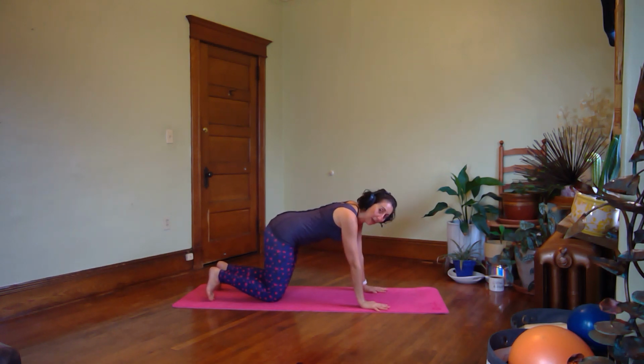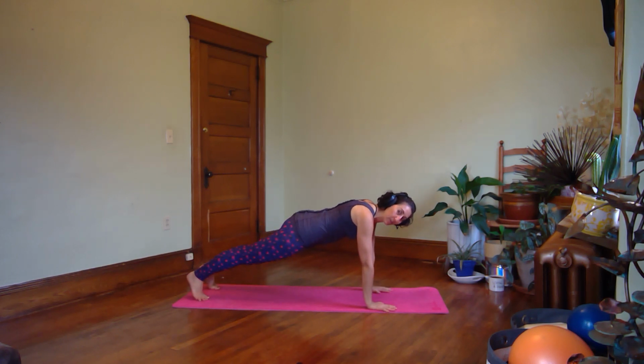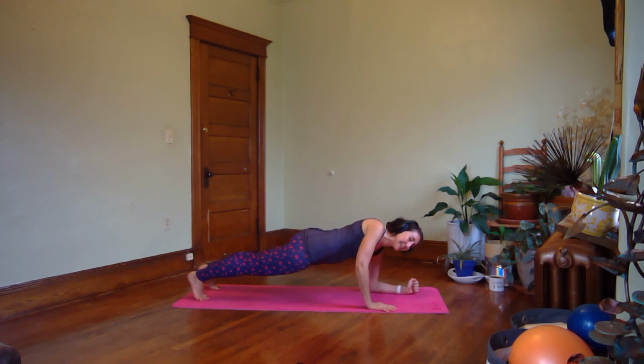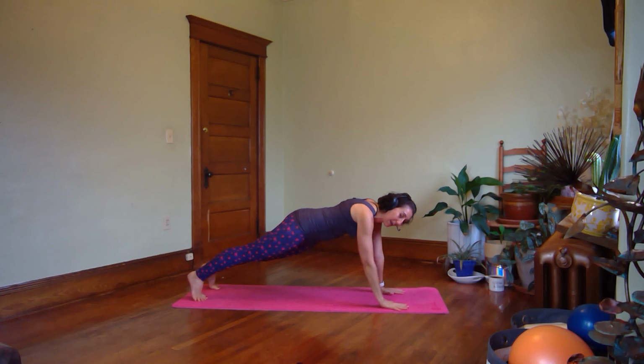Here we go. Hands spread out. You're going to want a little bit of space between your feet if you're going to the full straight leg kind of plank. All right, onwards and upwards. So here we are, forming our excellent plank. Abs drawn in, just like when you're in quadruped. Use your arms, push yourself away from the floor. And think of that even as you're going down. So I'm trying to resist falling down to the forearms and then pushing back up to straight arms.